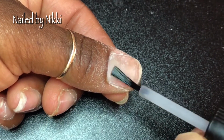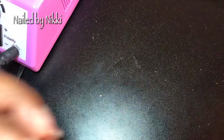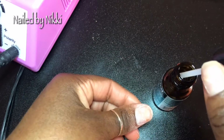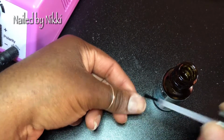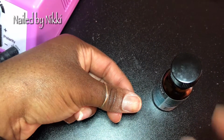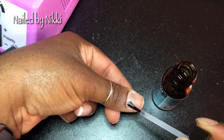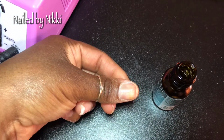And before it even goes down, before I can even finish applying it, it already dehydrates the nail, right? Very good. So now once the nail is dehydrated, we are gonna go in with our primer, and with this you are going to use 2 coats as well. And you just apply that to the entire nail plate. Just like that. And you're gonna let that dry. Do the other 4 fingers, let that dry. And then now you're gonna come back and do a second coat. And that is it. Your nails are now ready for polygel.